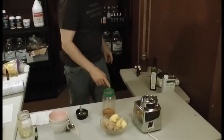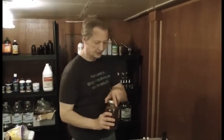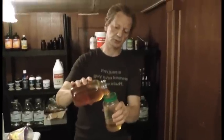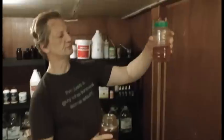So what we're going to do, we're going to use this method here. We could use the other one too, but I decided to go this way. You're talking about the jar method? Yeah, the jar method, or the extraction method. What we're going to do first, we're going to fill it about half to a quarter, whatever you want.